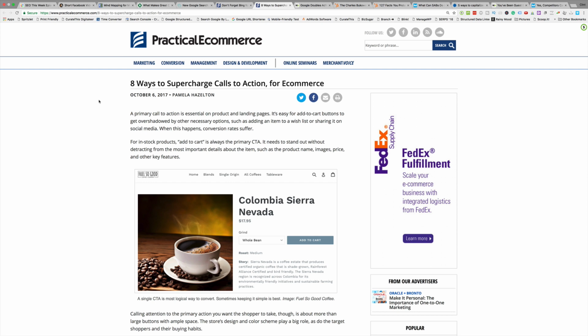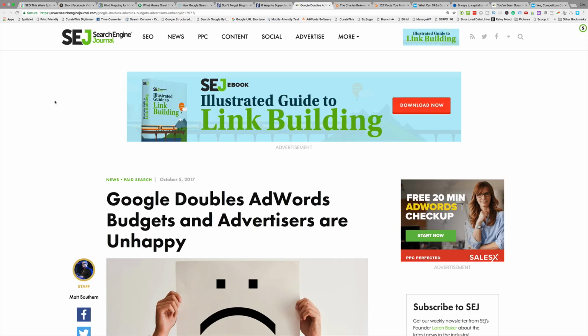So on the colors thing, do some A/B testing. Maybe one is light blue and the other one's dark blue. See which one gets more clicks. And do that with each one of these 8 and kind of pick it up a little bit and squeeze every dollar that you can out of your marketing budget by increasing your conversions.